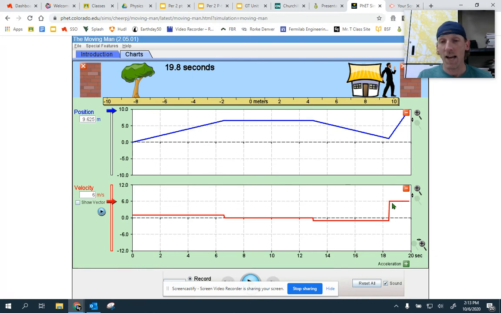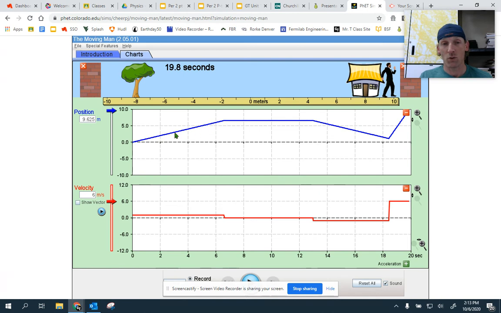Now he's going faster, still at a constant velocity, and we see that the slope of each of these lines is different. This one is 1 meter per second, and it's kind of shallow. This one is 6 meters per second, and it's a lot steeper because the slope of this line would equal 6, and that's faster. So the slope of a position-time graph tells me the velocity. And you can see that here.